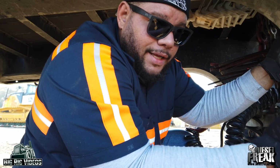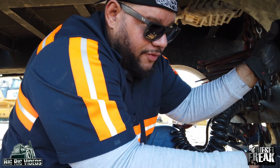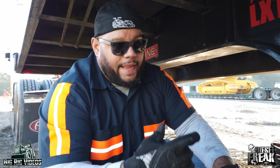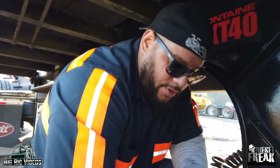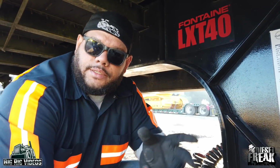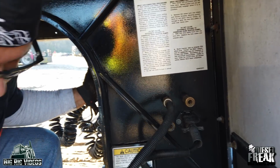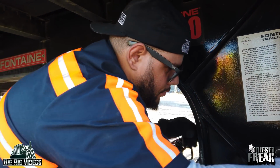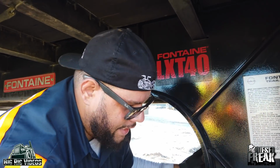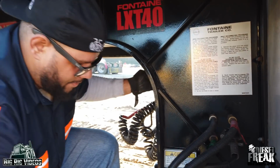If you had a hydraulic that was stretch, you're looking at about 5,000 pounds difference. If I had 6 axles with a hydraulic in South Carolina or North Carolina, I wouldn't get this permit because I would have been above the max of 120. Got it. I'll be around 122, 123 around there. Other trailers only have 2 hoses. This one has a third. That's for that pin back there to release, so you can open up the well.